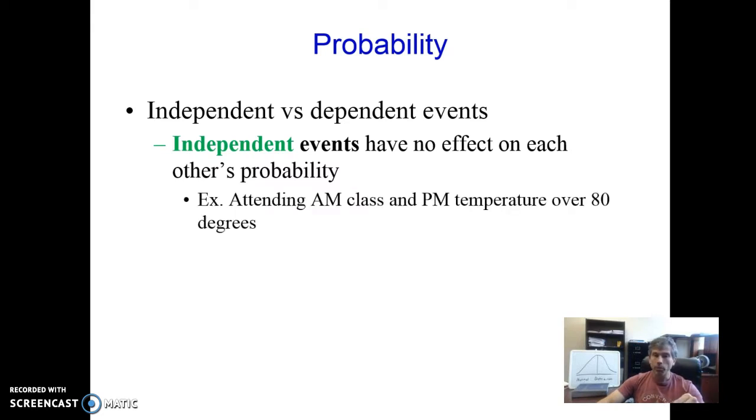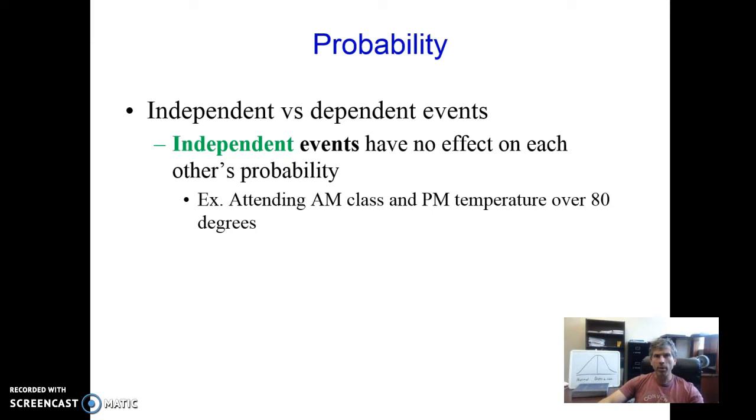So, for example, there's a probability that you would attend a class that's held early in the morning. For some of you, that's very high. You make most of your classes, you're morning people. For others, it's very low. You tend to sleep in, sleep through alarms, more of a night person. But whatever it is, there's some probability you're going to attend AM class.